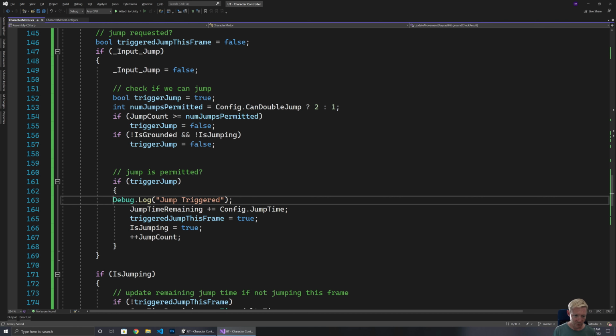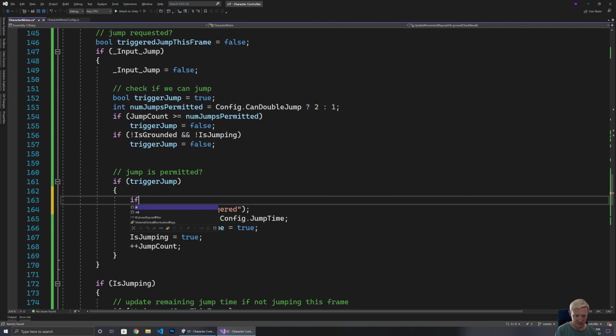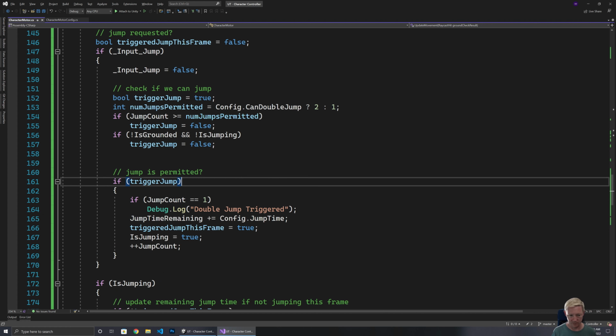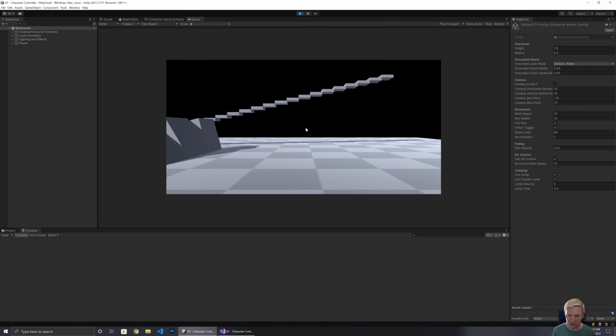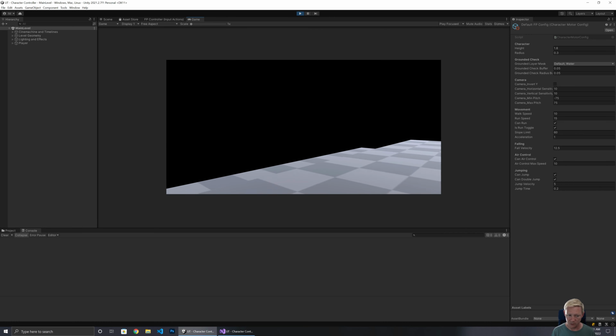So what I'm going to do is, if jump count is equal to 1, just log out that a double jump was triggered. Just want to know that a double jump was activated. Make sure that I'm managing to kick off a double jump, because I do have a fairly narrow time window in which to do this.